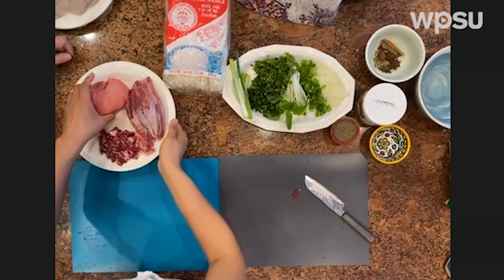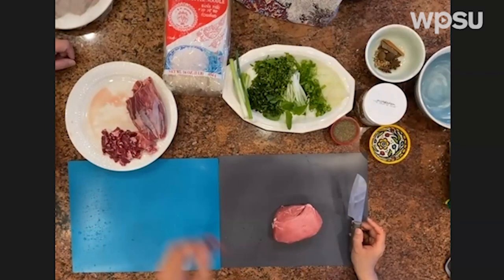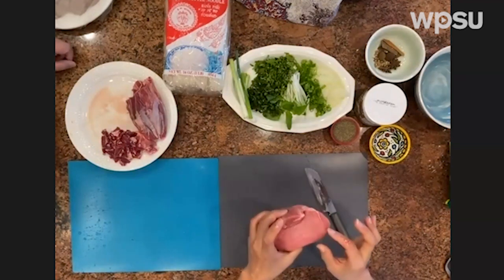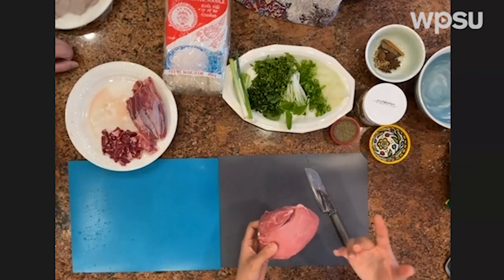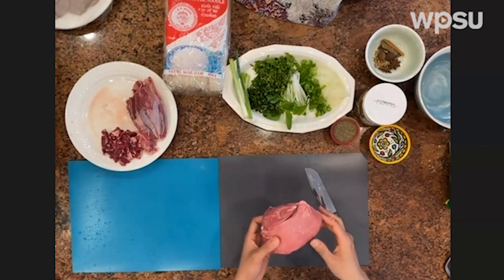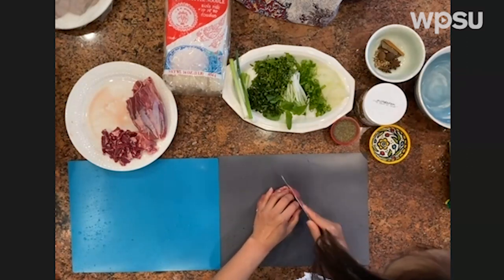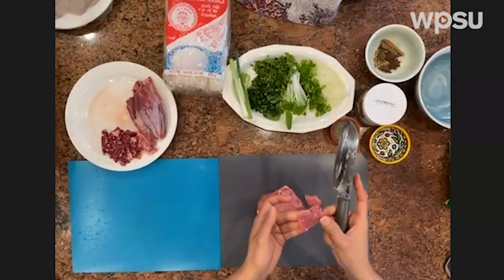We can use different types of beef. So this one is a shank, and this is a different type. We tried to get tenderloin at Wegmans yesterday, but we couldn't find the tenderloin that I normally use in Vietnam. So we use steak instead. So this is a sirloin steak, right? Sirloin steak, yeah. So it's still okay, I hope. And again, I'm going to cut it into slight pieces, and I will check whether it's the right pattern. Yep, it is.